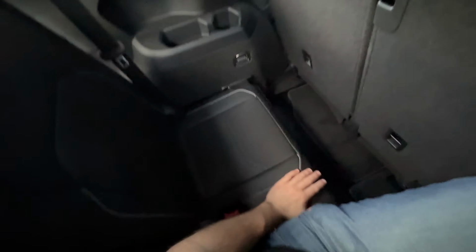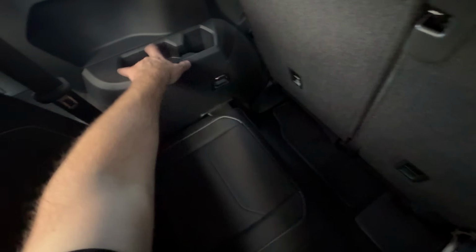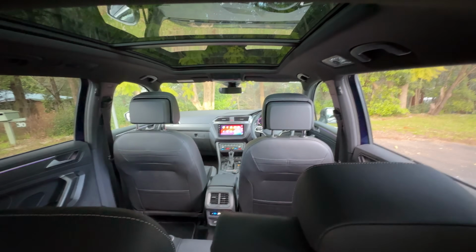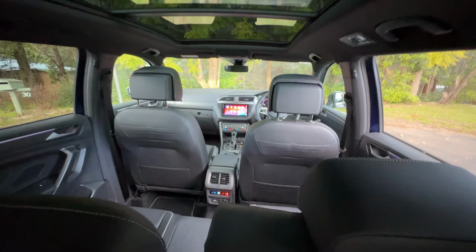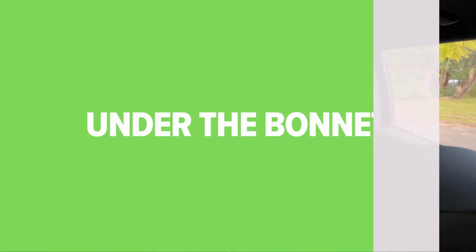And look, you do get a decent sort of seating position back here. It's not too uncomfortable. You've got cup holders or a couple of storage sections over here. And your view out is not too bad. You do get the sort of stadium vibe in the very back here as well. No charging port, as I said, in the boot section, but you could run a cable through if you needed to. And I think that it's okay. It's just not brilliant.